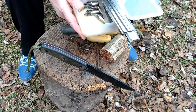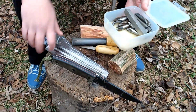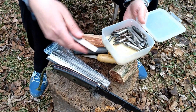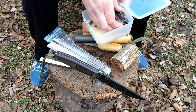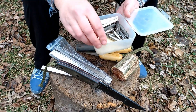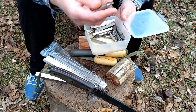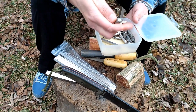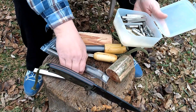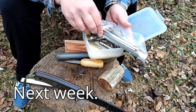Before we fire it up, real quick I wanted to show you my fly cutters. Got a big monster-sized high-speed steel striker. Got some itty-bitties here. This is your average-sized high-speed steel striker. I'm not going to use these — they're a little too sharp, although they will strike up a fire. I'm going to be taking these to a friend's shop and cutting them all down.